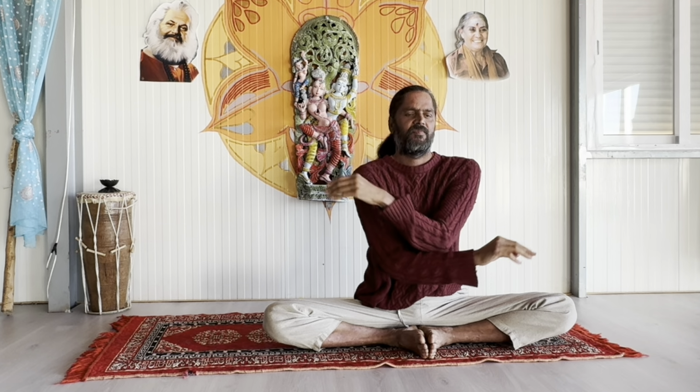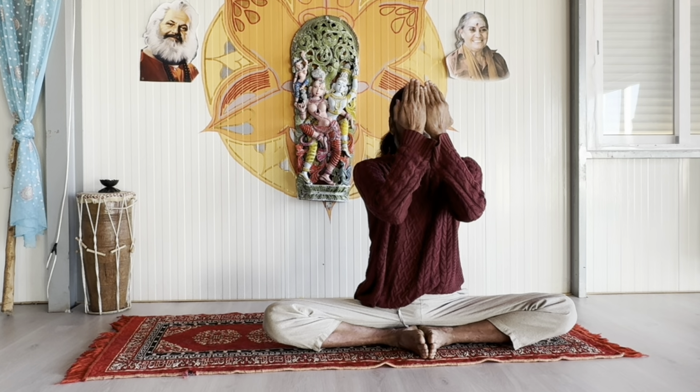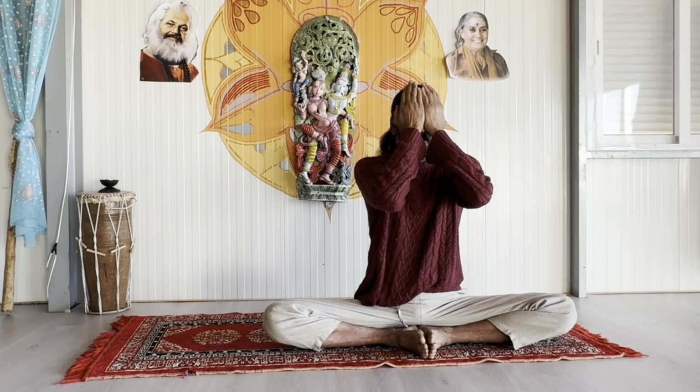And gently release. Now use your palms of your hands to cover your eyes and your forehead. And let's do three rounds of the Bhramari, the humming again. Deep in breath. Second round, cover your ears and then breathe in. For third round, place your left hand on your heart and then right hand on top of your head. Breathe in.